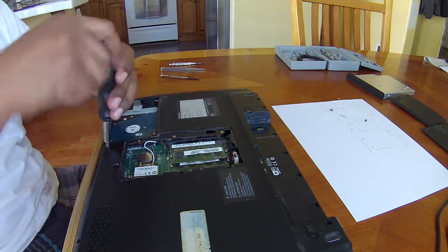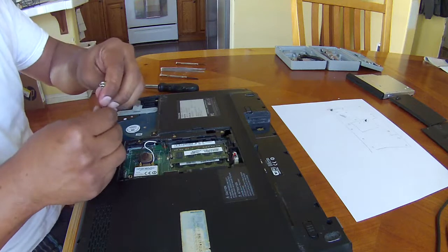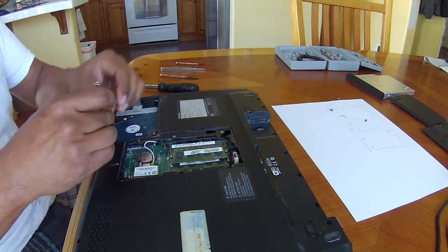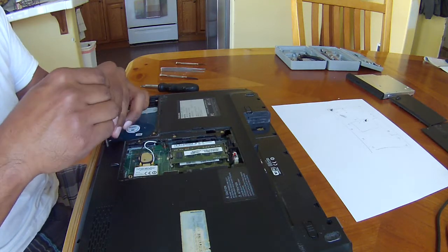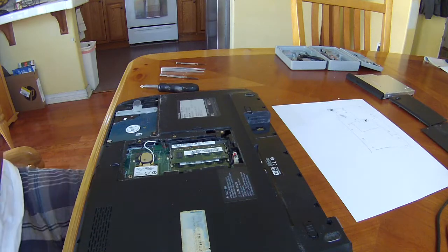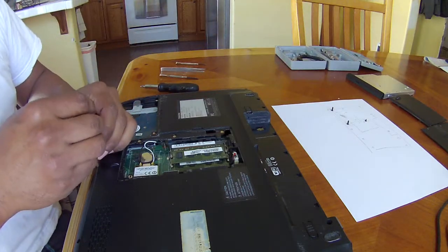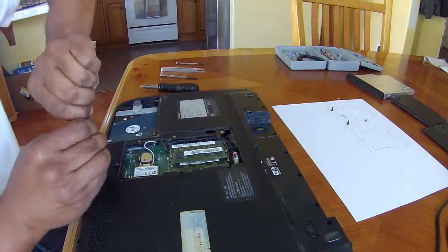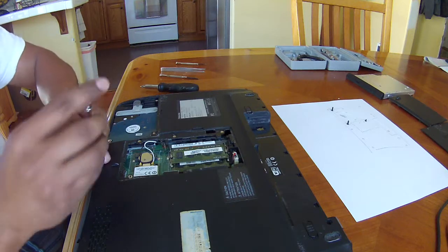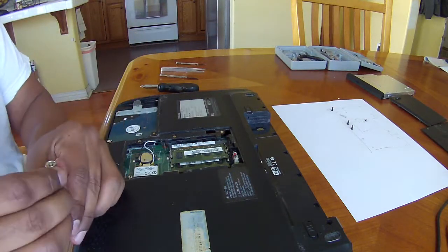One. This one doesn't go here, so I'm gonna use this one. Oops. This is this one here. Just make sure that if they are the same size, once you take them out, you can just put them in a Ziploc and put a label, whatever you want to name them. It looks like all of them are the same size so far.